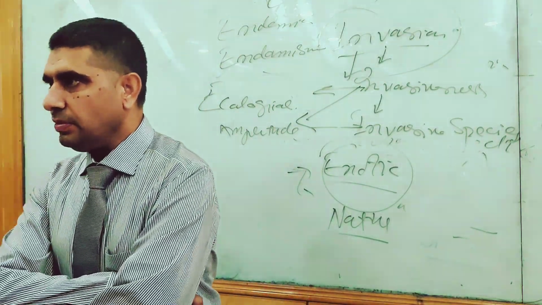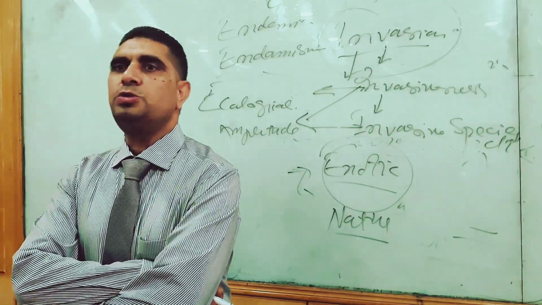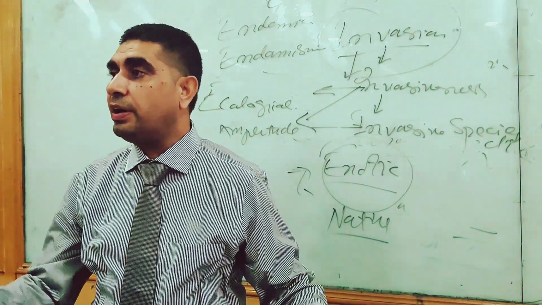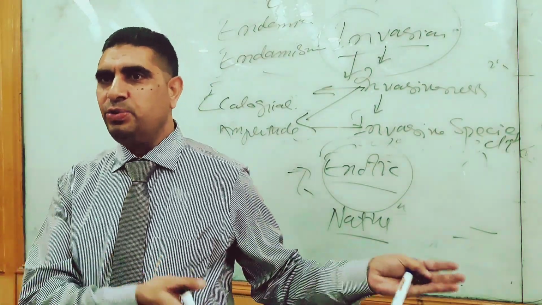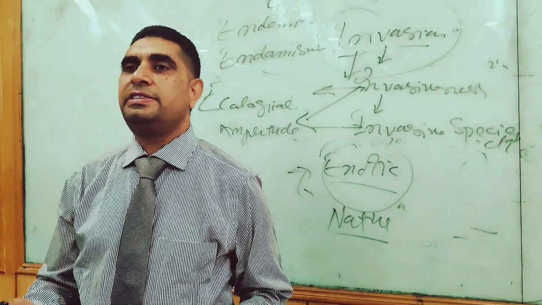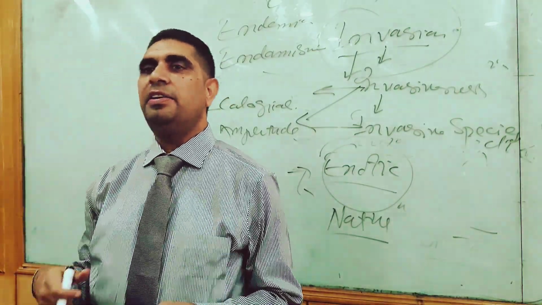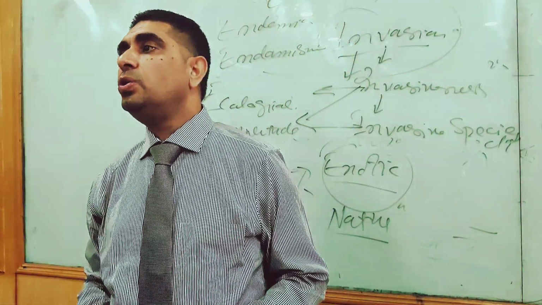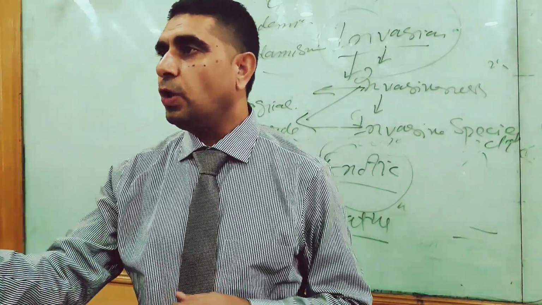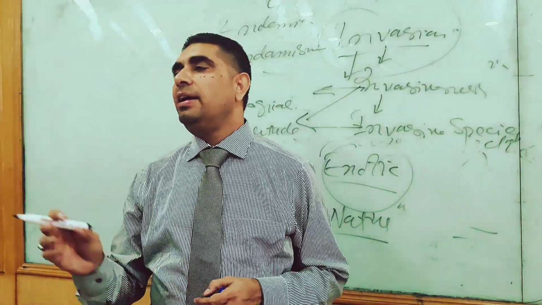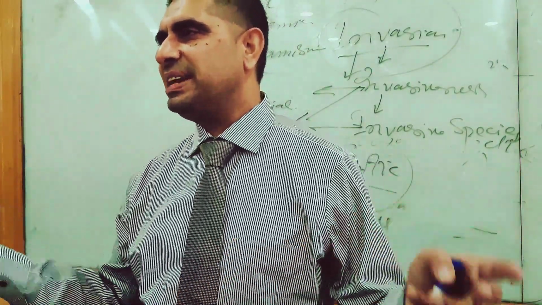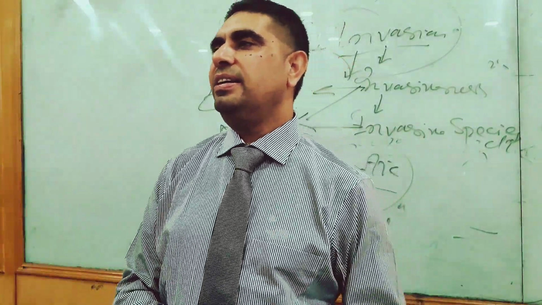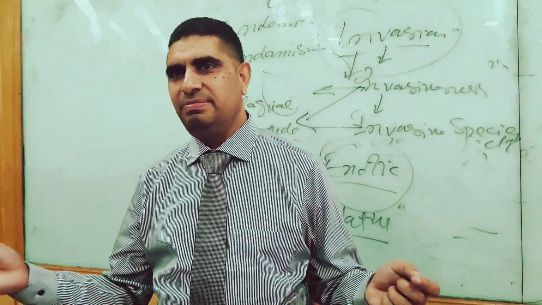Naturalized and introduced. Introduced are those species which are introduced for a purpose, either for ornamental purposes or to the region for trade. For example, black pepper was introduced in South Asia for trade. Cinchona bark was introduced in Europe from Africa for the treatment of malaria. Artemisia was introduced in different parts of Africa and Europe for malarial treatment. So introduced is a term linked to trade and economics. When they are introduced into a region and then become naturalized and escape, then it is decided. So all these terms are linked to each other. It depends upon their dispersal, their mechanism, and their distributions.